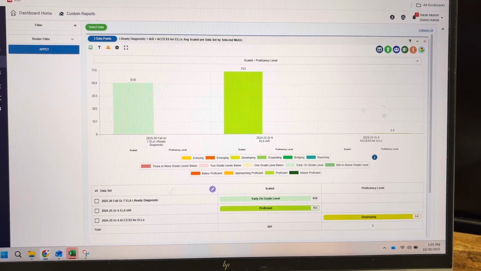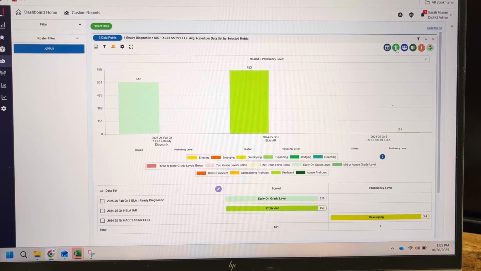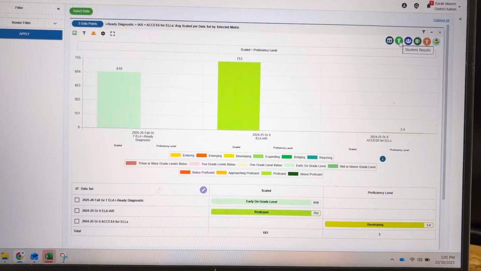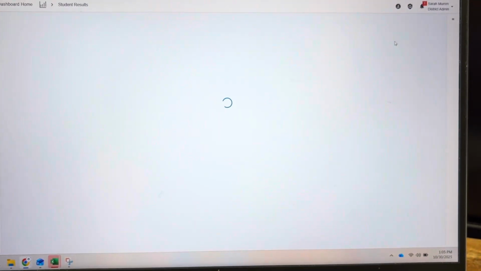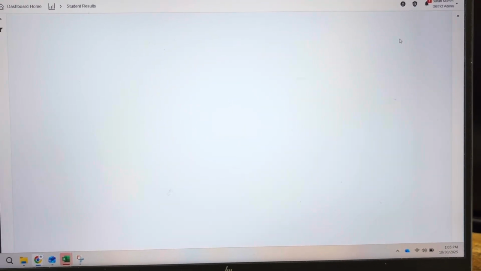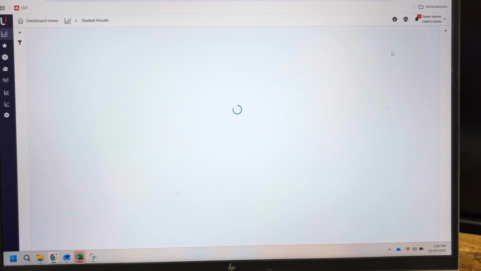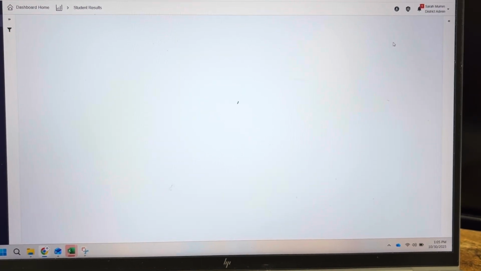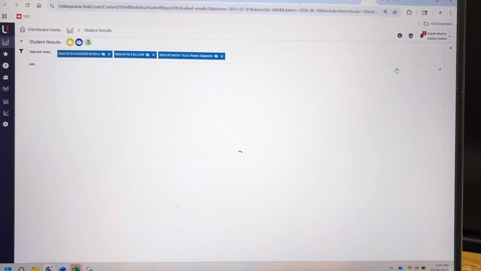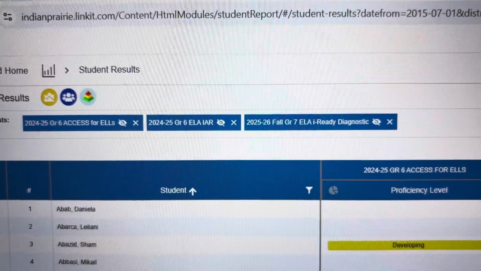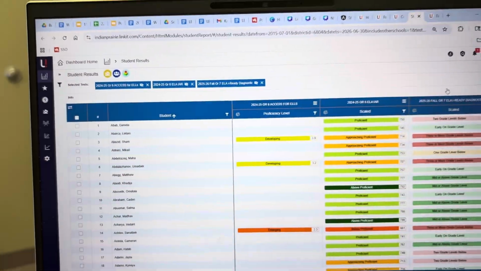Now this is interesting overall, but you can hit the green circle up here at the top, which is student reports, and it will take you to a spreadsheet that has multiple columns by student's name and how they performed on those assessments together. Since there's a lot of data in these two, it's going to take a couple minutes to pop up. The top of the screen will always show you the 3 reports that they are comparing.